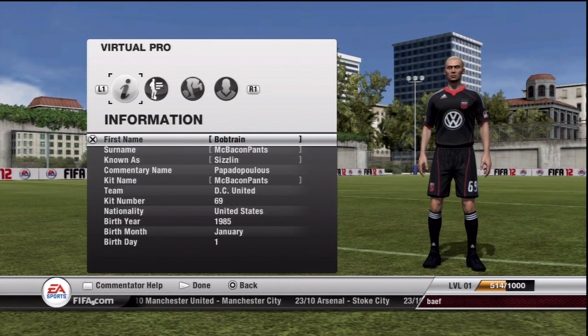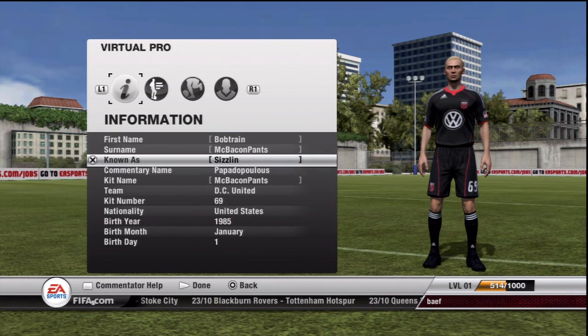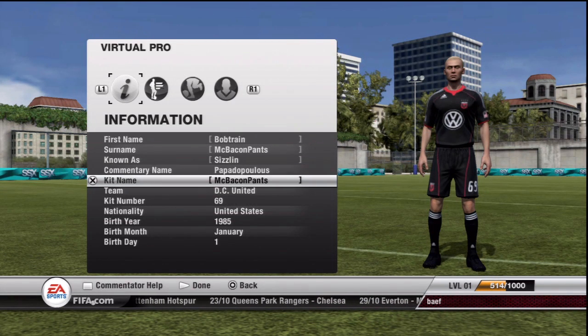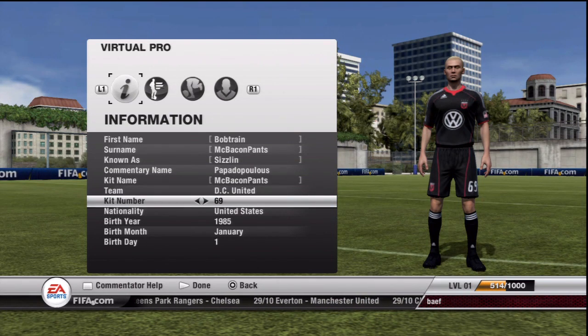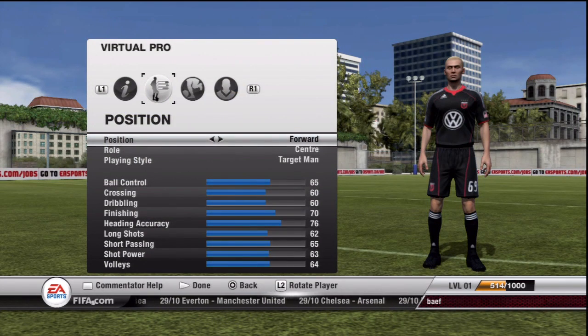The guy is so good, he's gonna try out for FIFA now. So, I spared you the time and typed in his names here. He's known as Sizzlin. His commentary name is Papadopoulos, because I couldn't find anything else. And he's gonna play for DC United, number 69, of course. So let's get into the goodness.